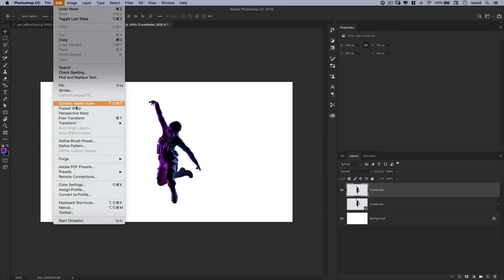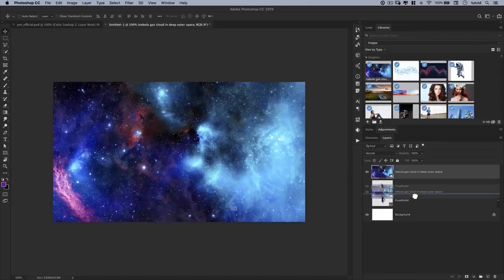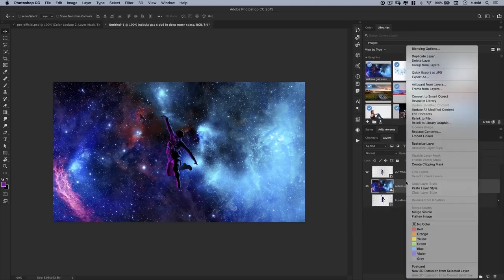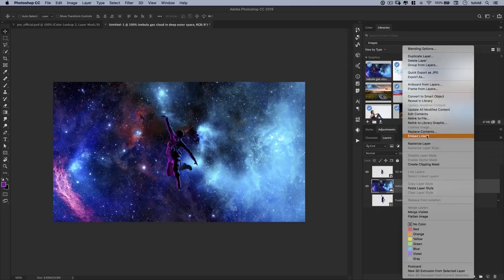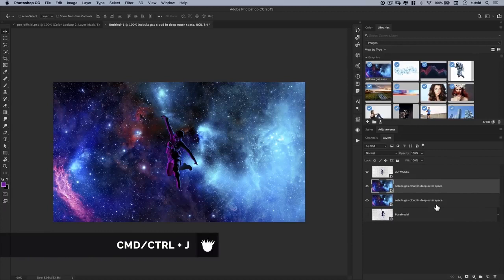I am going to go edit a free transform. Actually, I'm going to right click, commit that change, and we're going to drag this down beneath our 3D model. In fact, I'll rename this 3D model just so we know. Background layer here, I will delete because we don't need that anymore. And for our Adobe stock here, we don't need it really connected to the cloud. I'm going to right click and I'll choose embed linked image. Voila. And I'm going to duplicate it, Command or Control J.